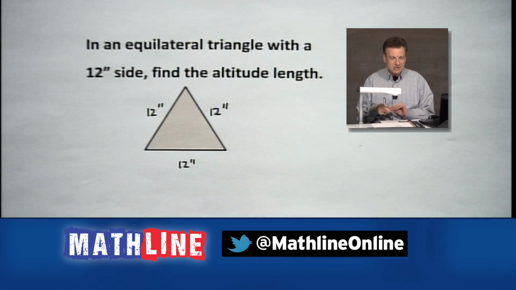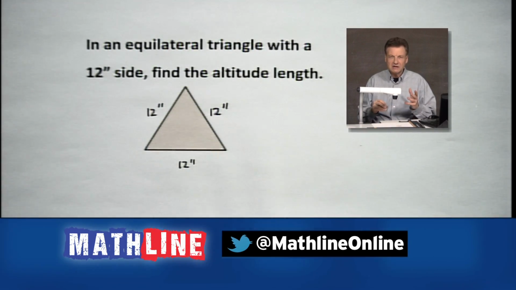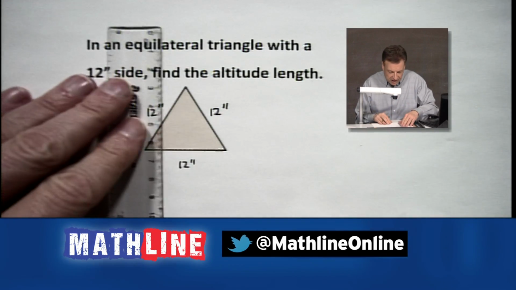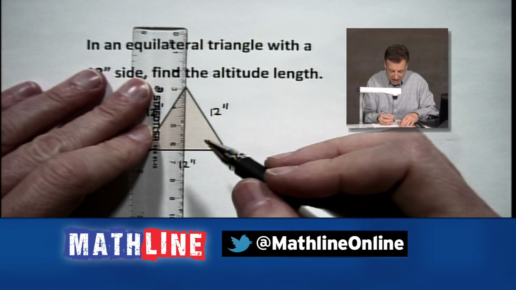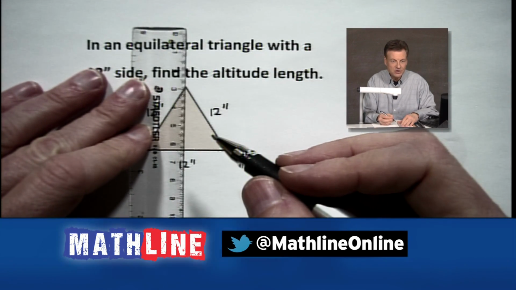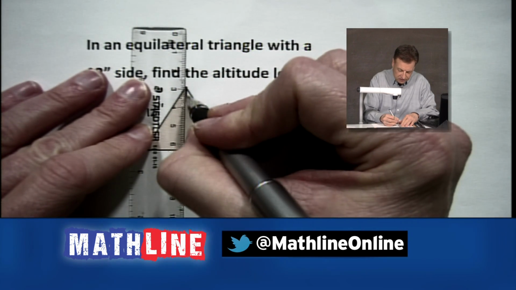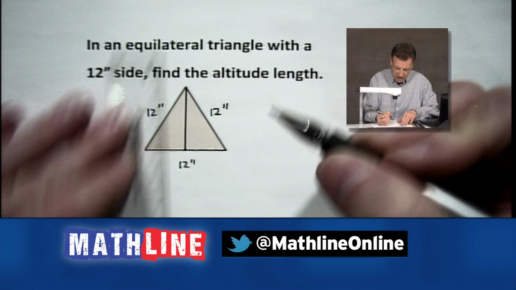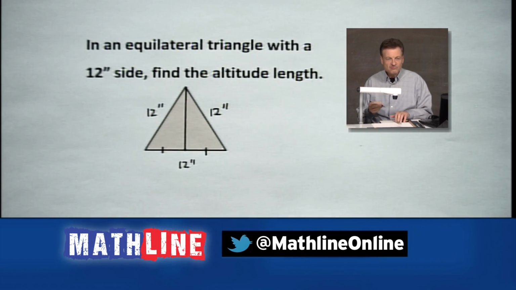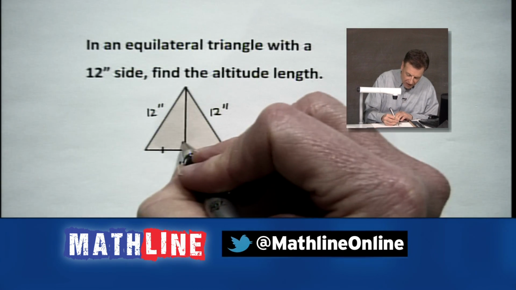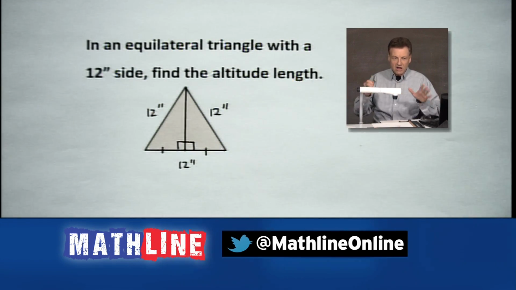And here's what happens in an equilateral triangle. We're looking for the altitude. Now, some of you are going like, altitude, what does that mean? That means from a vertex, we're going to make a perpendicular. And I'm going to guesstimate here, all right? We're going to guesstimate best we can. Drop it right there. Here we go. And it's going to split this side in half. That's what altitudes do. And by the way, altitudes are perpendicular. They make right angles.